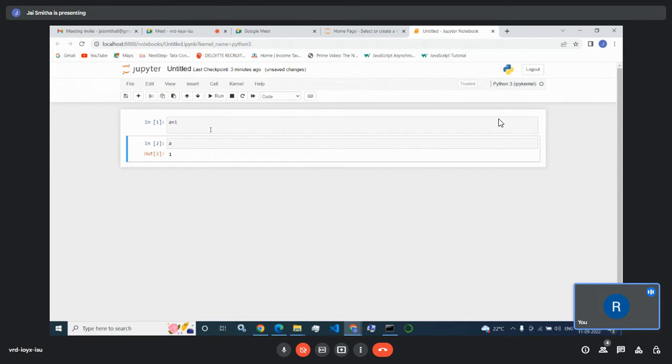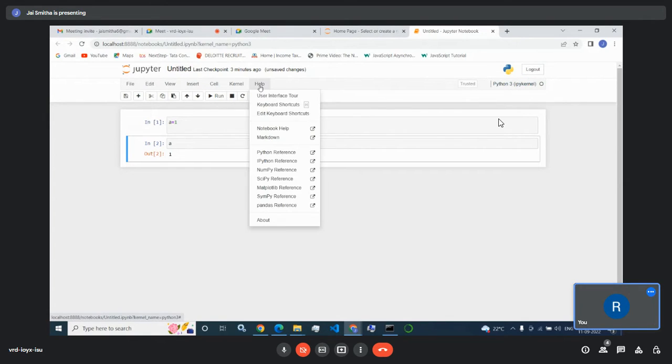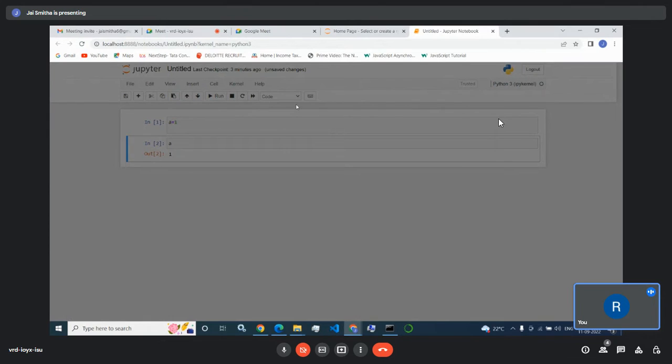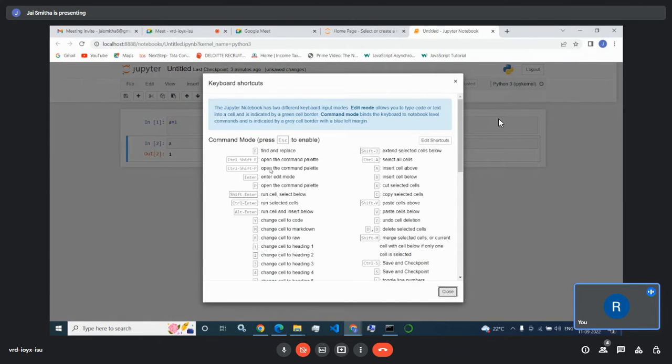Try it. In case you want, help is there, click on that. You will find keyboard shortcuts. It will give you the list of all the shortcuts available, and you can edit them as per your convenience too, they have given that option.